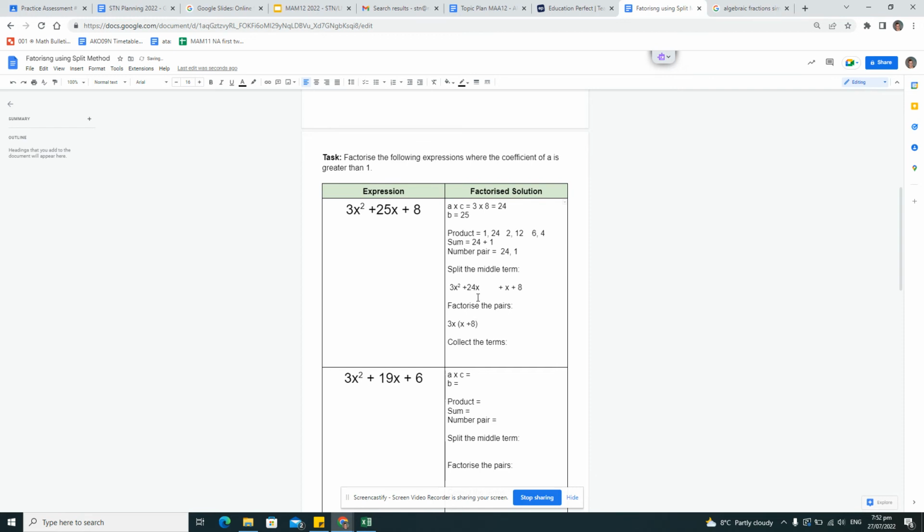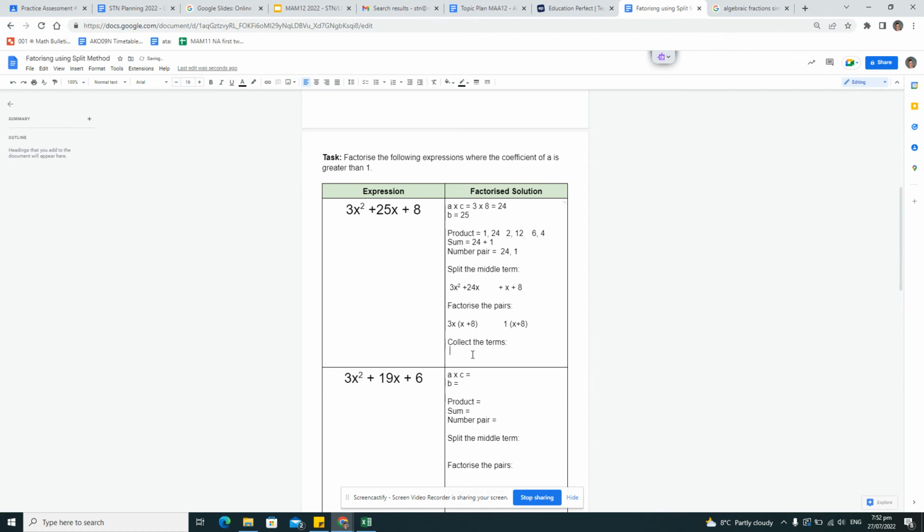because 8 times 3 is 24. We then know that the other half has to also factorise out to give us an x plus 8. Okay, and you can see that it already is x plus 8, so there's nothing that we can change about that. So therefore, the only common factor that you could take out is a common factor of 1 in this case. All right, and then what you do is you group them together.